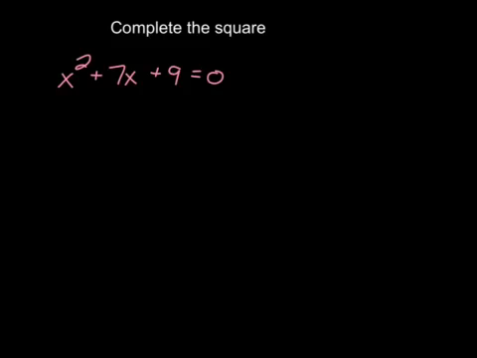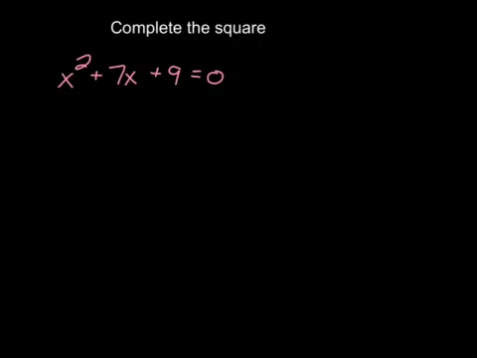I'm going to show you an example of how to complete the square. First, let me tell you why you would want to complete the square. So you have an equation such as this, and you realize that you can't factor it. If you can't factor it using integers, and the biggest exponent is a 2, it means it's a quadratic, and when that happens you can complete the square.